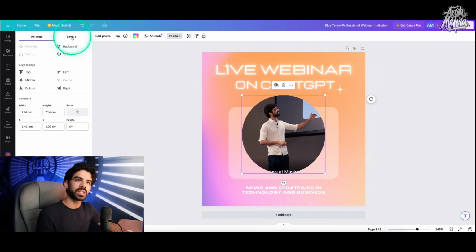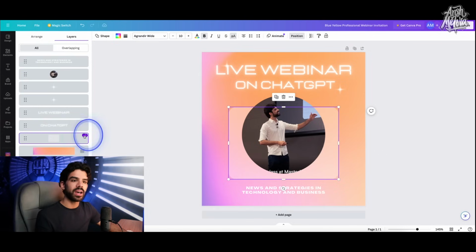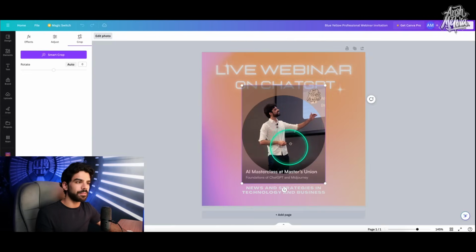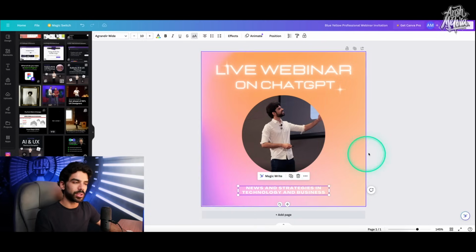You click on the Position tab and go to Layers. And this is where you will have all your layers stacked up. So maybe you don't want this. You can click here and you can either copy it, duplicate it, or simply delete it. And you just have a double click here. You can zoom in your image and just keep things here and you can put the time.